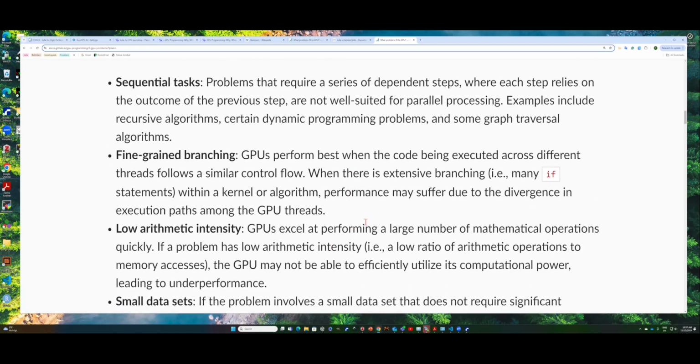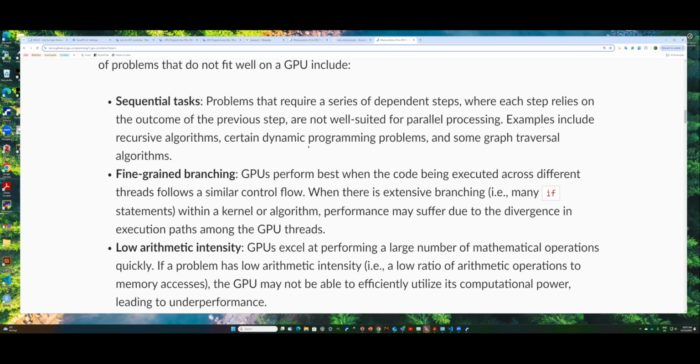But this is not a strict list, I would say. In general, if you have an initial algorithm that performs well on the CPU, then you need to change your style of programming or your mindset to make it more appropriate for GPUs.